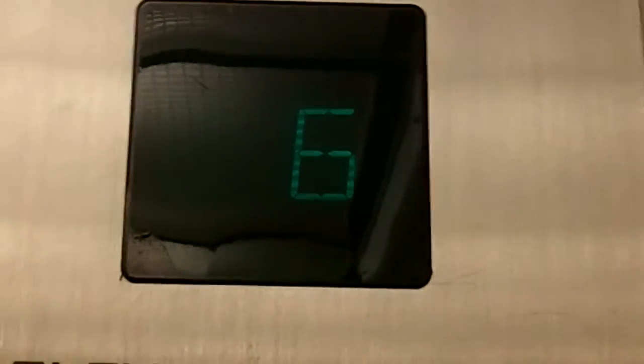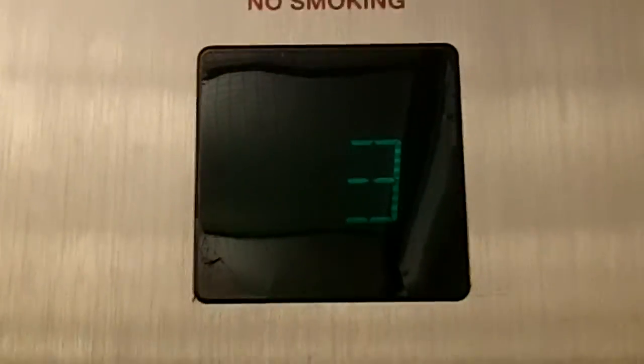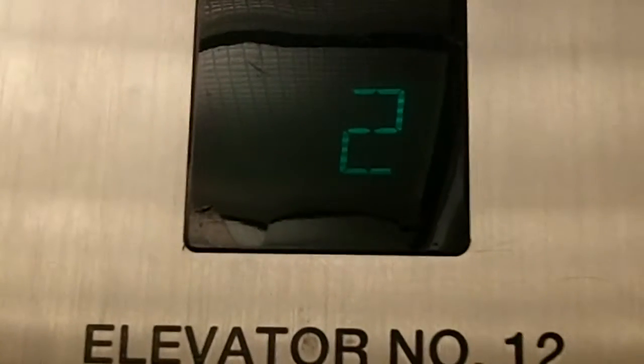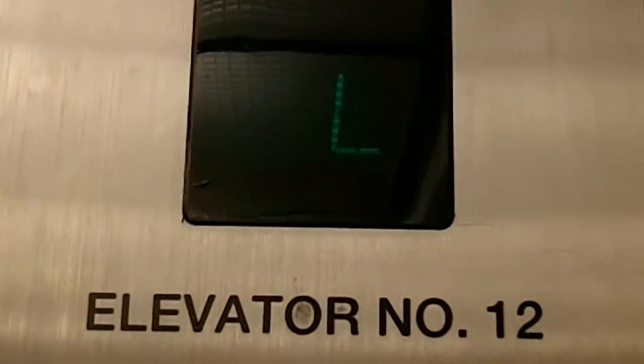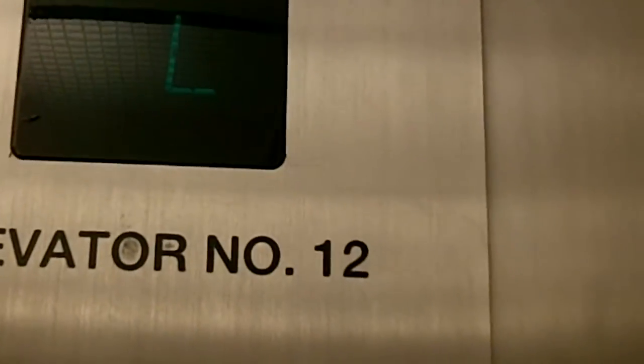That's a VFD display, not an LED. What are you doing? It's a little odd hobby called elevator photography — elevator filming. There's like a whole bunch of people on the internet that film elevators. I'm one of them. I'm a bit of a celebrity. Here we go — lower lobby.